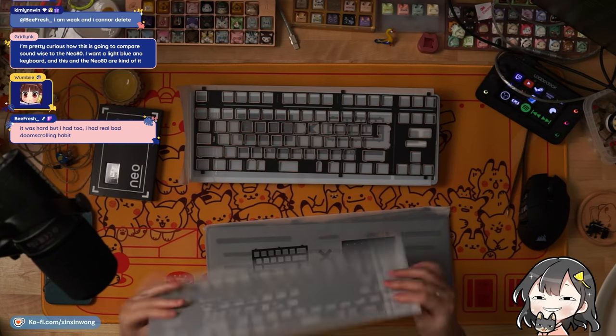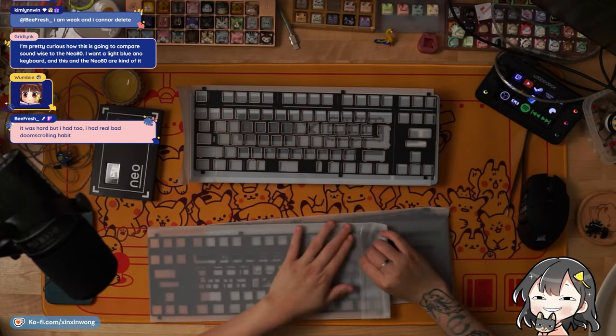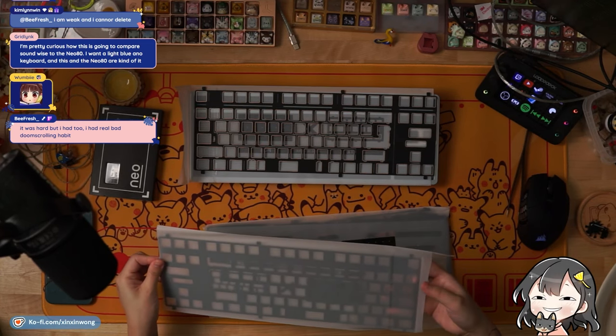Okay, so it looks like the carbon fiber does not have the cuts. So that's something to be aware of whenever you are picking out your plates: which ones have the cuts and which ones don't.